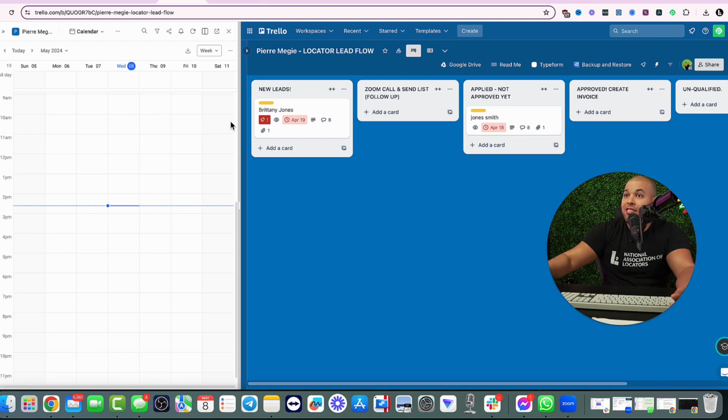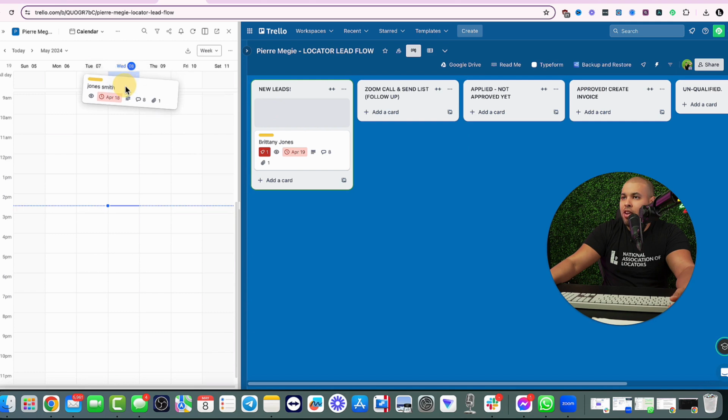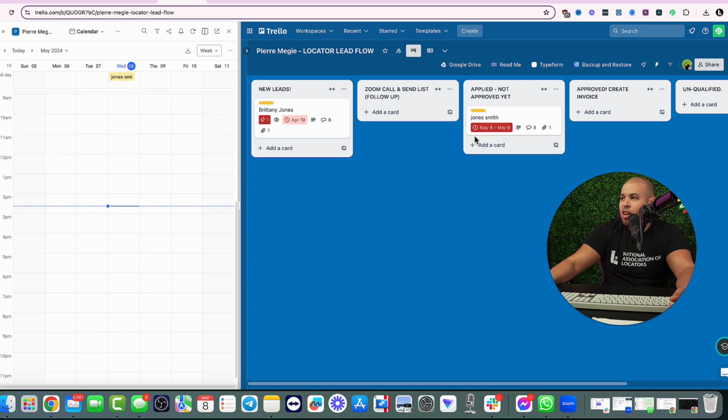And the card still stays put, right? So you can just drop it anywhere. Boom, it's dropped right there. So you see how it created a due date feature automatically, just drag and drop, and the card still stays there. So this is just making apartment locating follow-up work insanely efficient. So anyhow, okay, so they applied, boom, right?